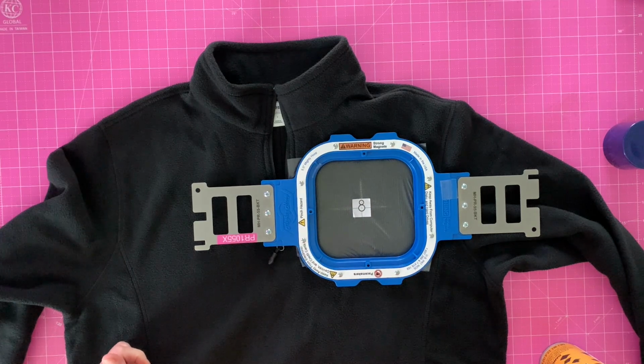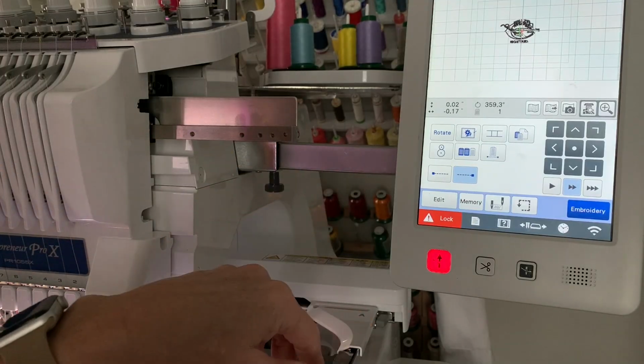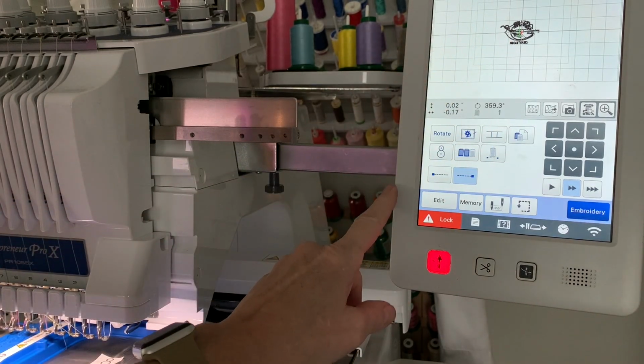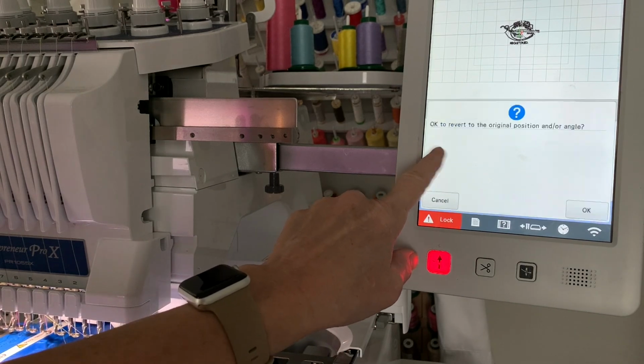I take it over to the machine and go ahead and stitch this out. So here I am at the machine. I've put the design up. This is the logo that I'm going to be stitching.